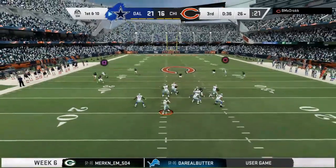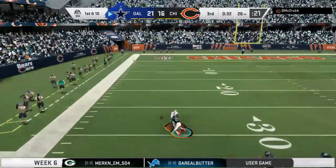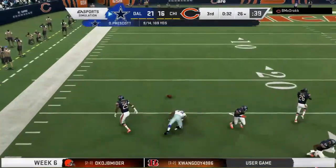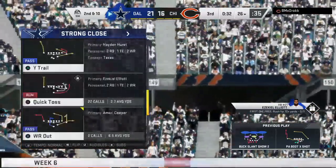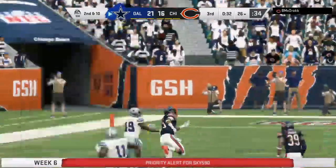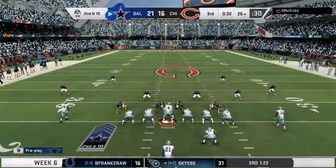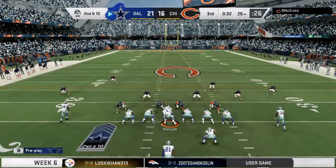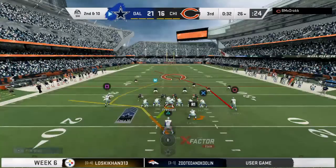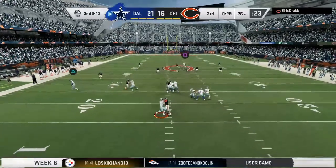Now a play fake here on first down. He's going to loft one deep left side here. And that is incomplete. Took a shot there on first down, but he couldn't reel it in. Those passes out that far wide always make you hold your breath a little bit. Felt like it was in the air for a while. What it does is allows a defender to gain some ground, come from a long distance, and have a chance to affect the pass. Throwing again on 2nd and 10.